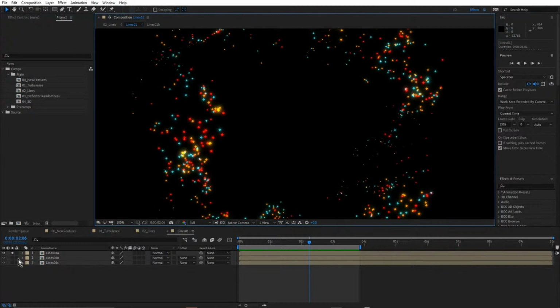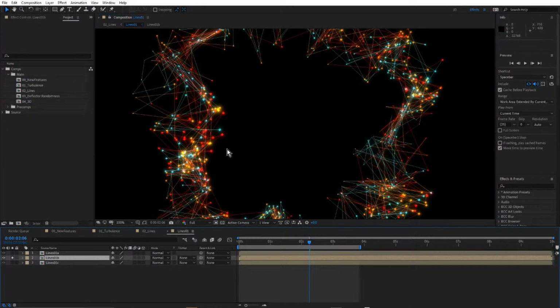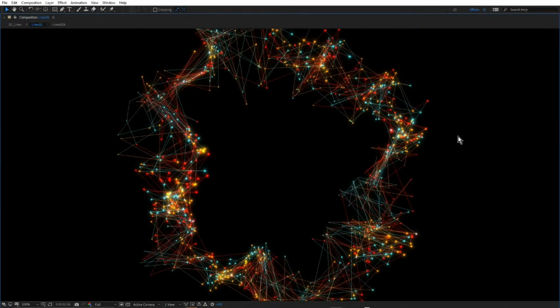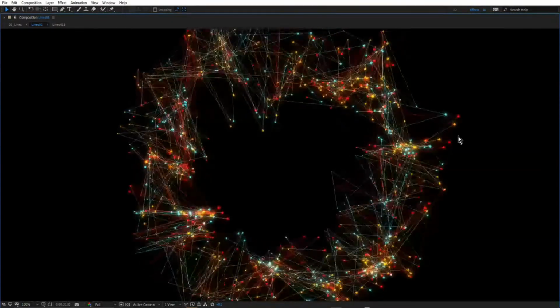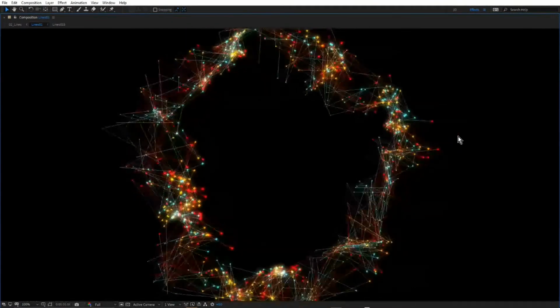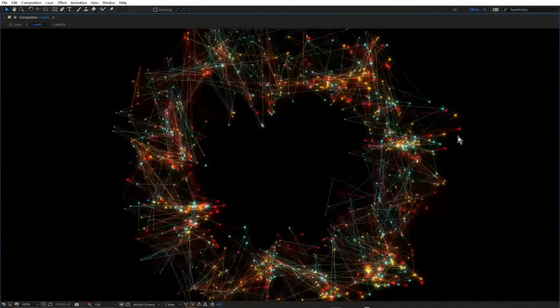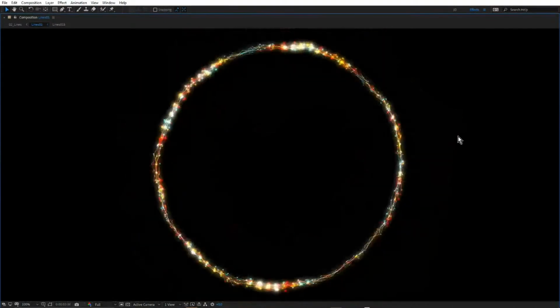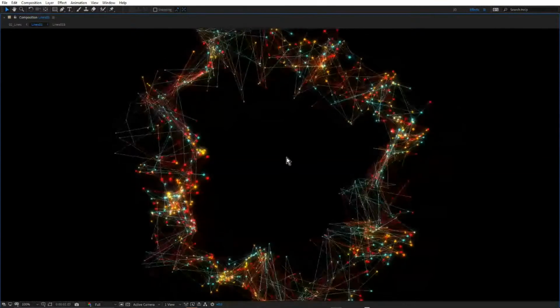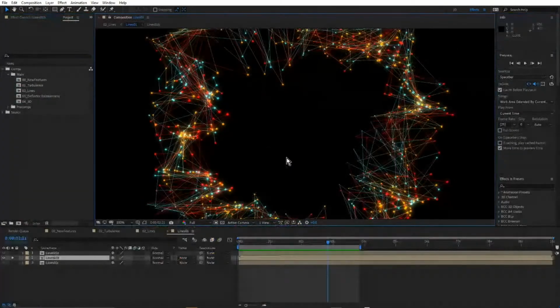if I turn on the lines, in this case, these are lines that are joining the particles, we get this look. And it's super, super easy. Just literally turn on one setting, just check one box, and the particles join up with lines. Super cool look, John. Super cool look. And they're great, aren't they? Yeah, this is a really nice sort of tech look.